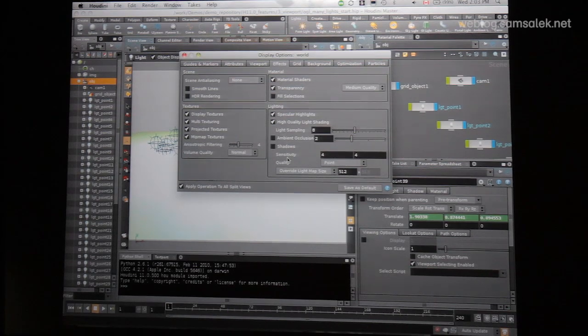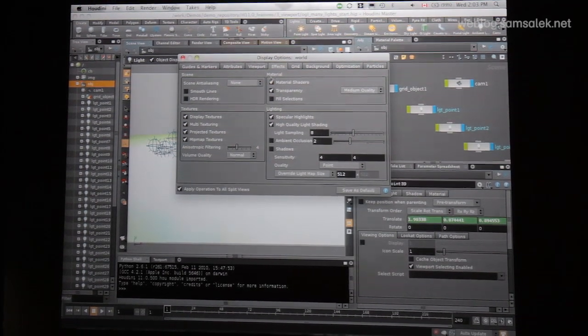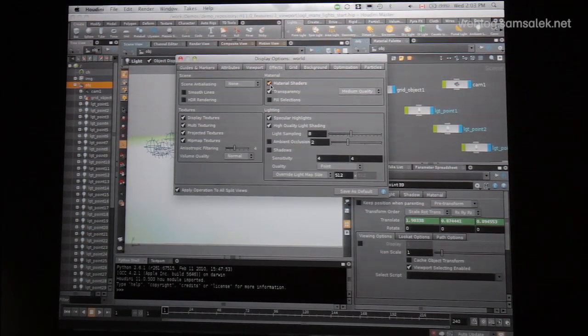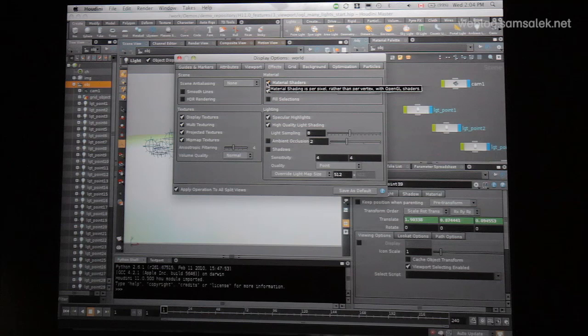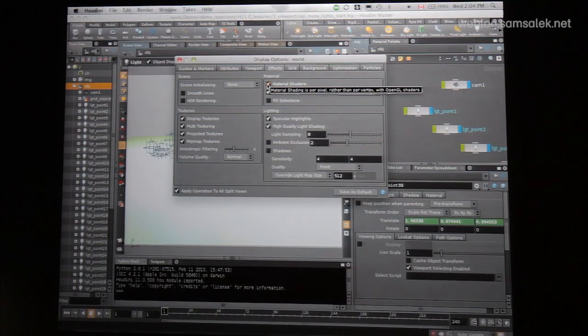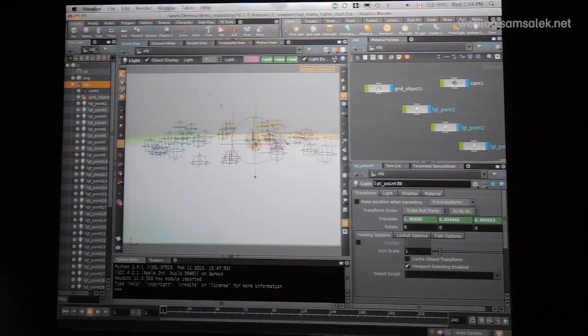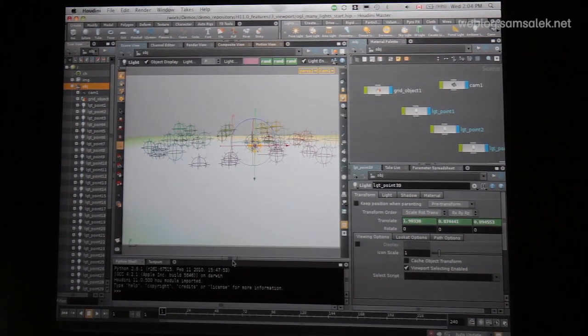If you want to know, if you're on a machine and you suddenly turn on material shaders and Houdini blows away your graphics card, that's what's triggering the use of the advanced rendering features. And just make sure you turn that off the next time and don't turn it on until there's a driver update or something. So. And for those of you who don't know Houdini, there's really, really cool lighting tools in here.